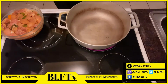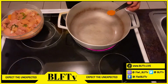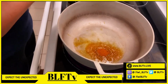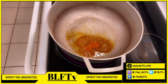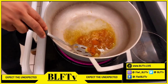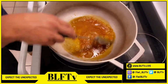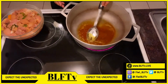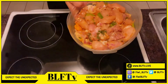So this is 1 teaspoon, guys. Gonna add 1 teaspoon. Let me see, 1 1/2. So this is 1 1/2 teaspoon. Now we're gonna burn the curry by stirring it in the oil. And this is our chicken that has been pre-seasoned.